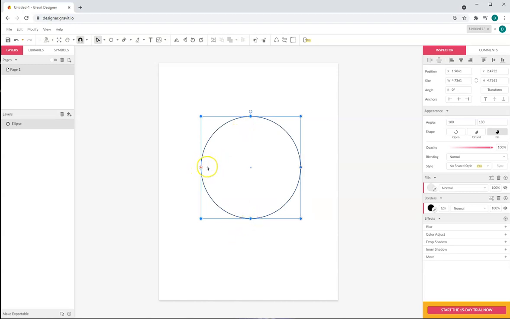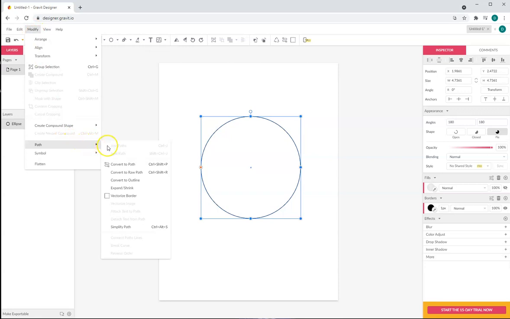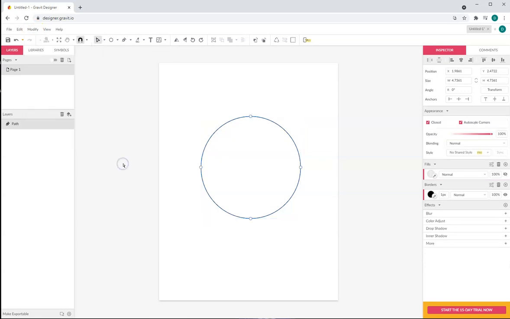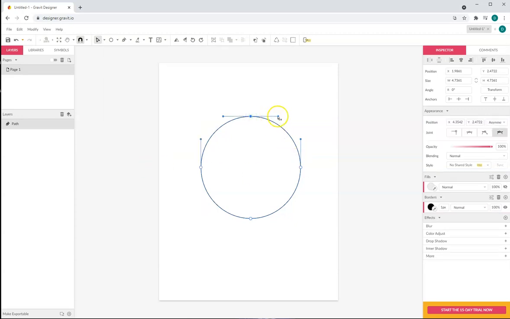It's a little different than Illustrator here. I have to go to Modify, Path, and Convert to Path. Now I have anchor points with handlebars. It's an extra step that you don't have to do in Illustrator, but you do need to do in Gravit.